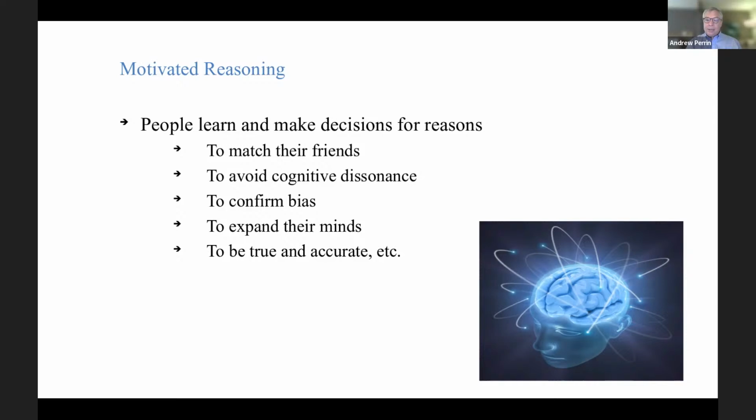We decided to use an attention control, which is we took half of the respondents randomly and had them participate in the Bad News game. We took the other half of the respondents randomly and had them use a different online intervention called the Implicit Attitudes Test, which has nothing to do with online accuracy, but it's similarly oriented toward a sort of informational game online. And what we found was no discernible difference on any of the dimensions between the attention control and the treatment group in this study.